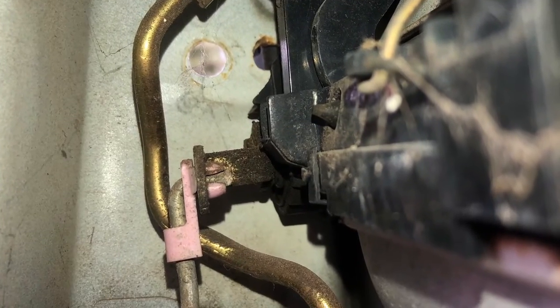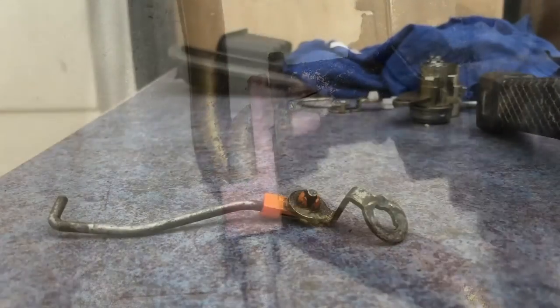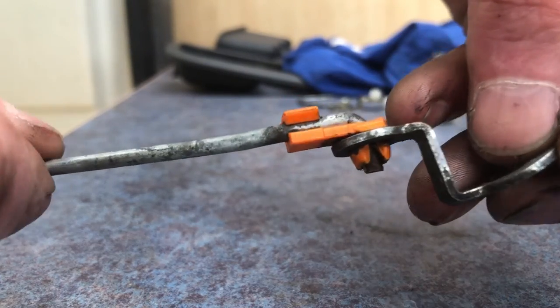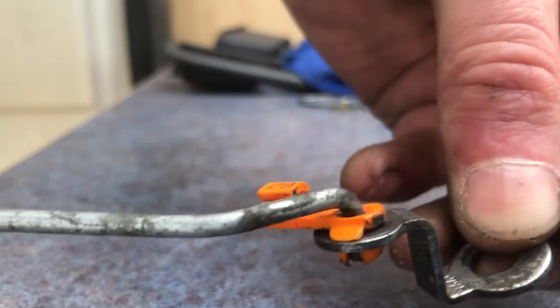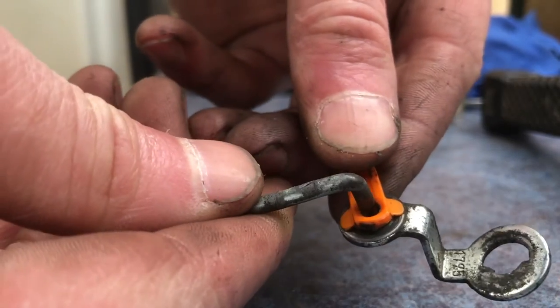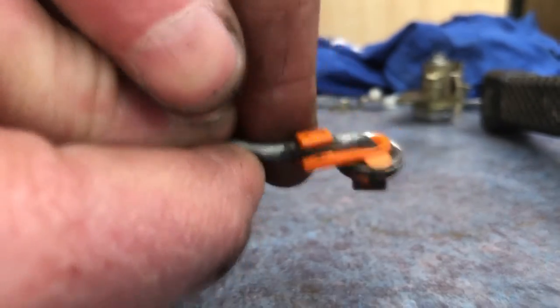With the window guide out, you can access this clip here in the pink. And this is how these clips work if you're not sure how. It's a bit easier to show than in the door. So you just push them off to one side and then pull the piece of metal out. And then putting them back together is pretty simple. Push the piece of metal in and clip the clip on.